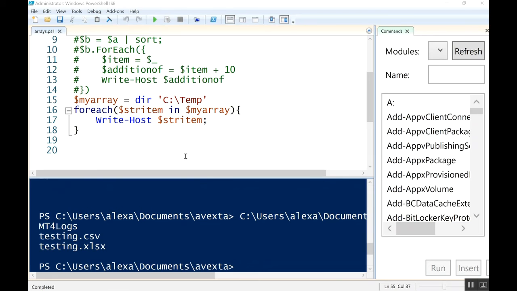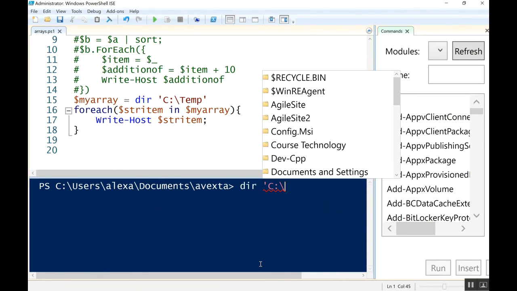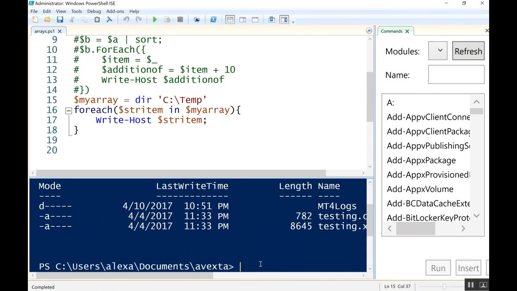Now, if we want to start having some fun with this, you can actually use something like a cmdlet that spits out any type of list. In this particular case, we're doing the c:\temp directory that has a set amount of files. So if I do dir c:\temp, these are the files that I have.